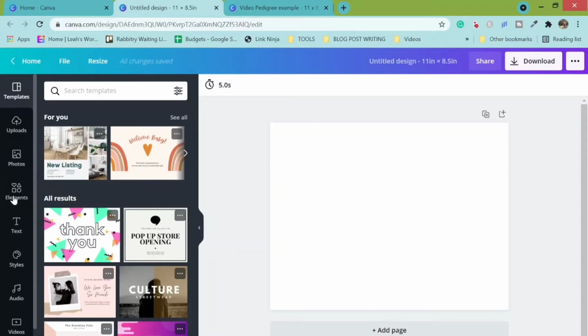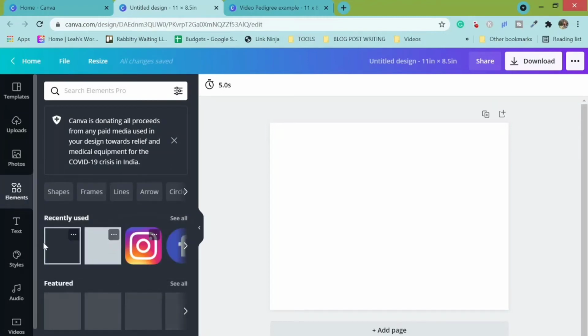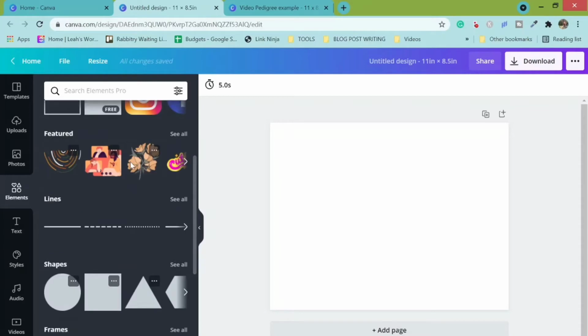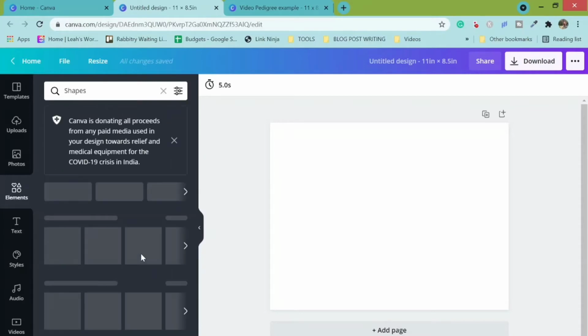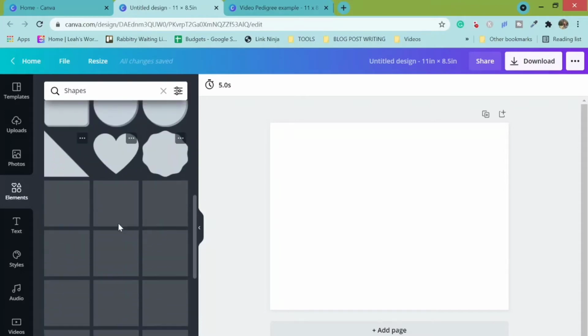Now we need a box that does not have anything in the center of it. Now click the tab of elements, and this is your recently used stuff up here, but you won't have that yet. So when you go in here to shapes, they will upload all kinds of options.